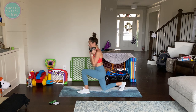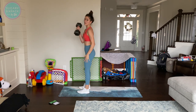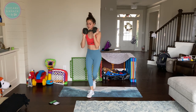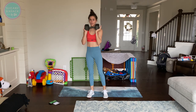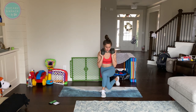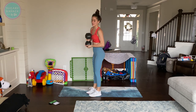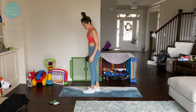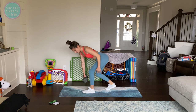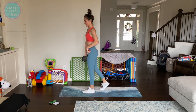First thing is a split squat. Hips are still square and we're going up and down, driving to that front leg. Keep the weight up. After that we're going into a curtsy right here — going back and behind. Let me face you so you can see what it looks like. You can use one heavy weight or two weights for all of these. After that we're going to do a split deadlift — hips shoot back, weight is all in that one leg, that other leg's just there for balance.